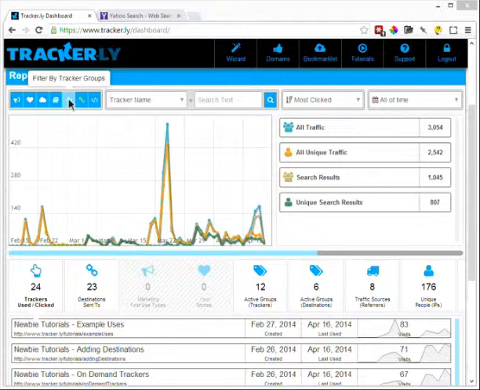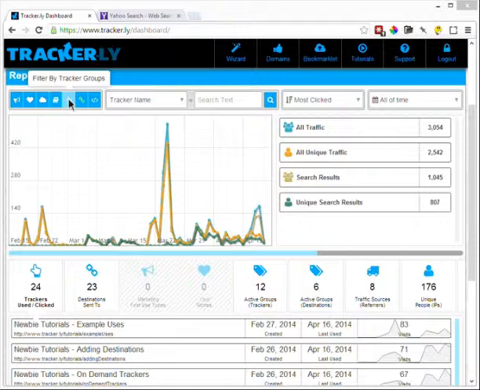So every time you put a PDF out there, you create a new set of tracking links, and you use those specific tracking links for that PDF. And then you can show me all my PDFs ever, and it'll show you all your PDF reports. Or you can have another group that is each individual PDF, and then you can show me just what's going on with that specific one. So that's another excellent way of using groups.